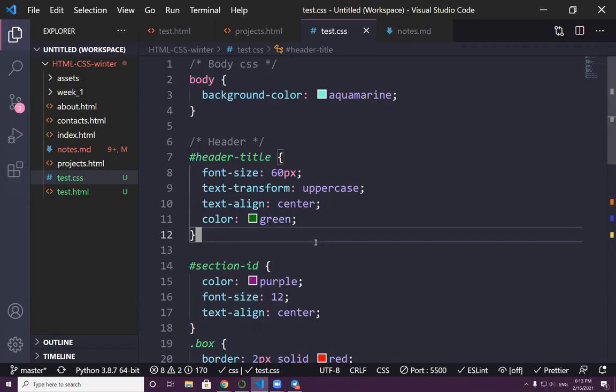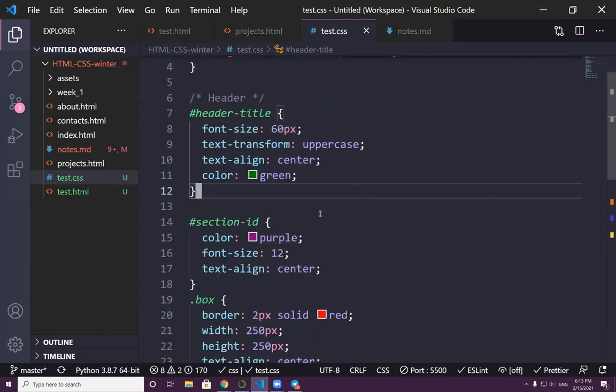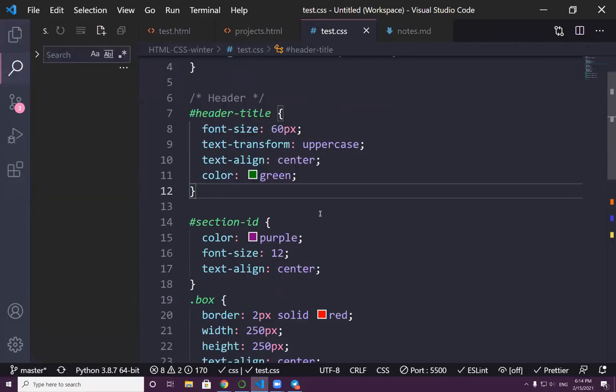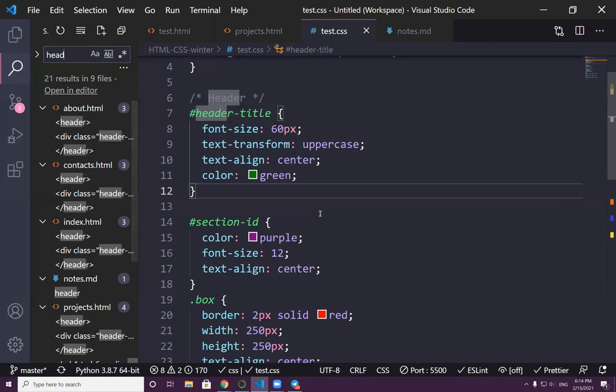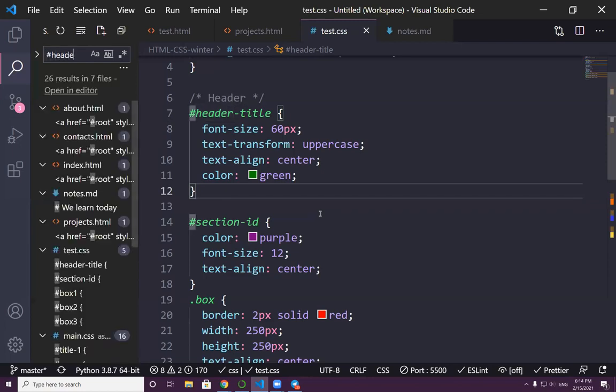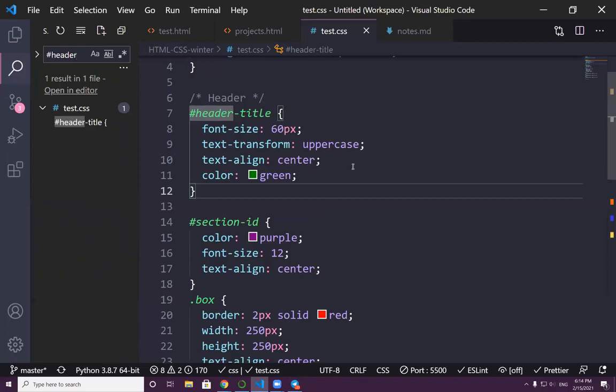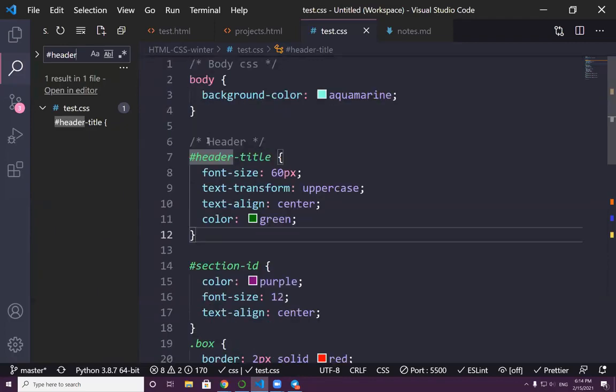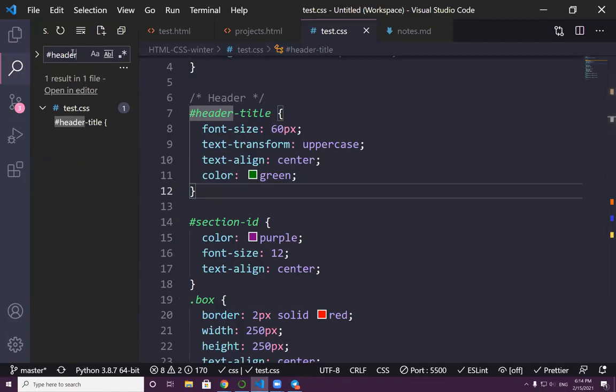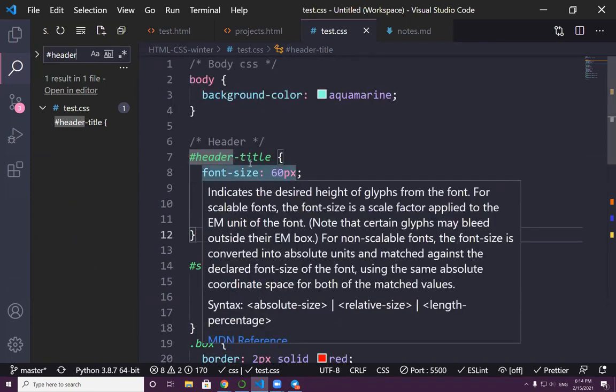Oh, so how about searching normally? Search. If you would like to find that hashtag header title in your CSS and you want to know where that is in your HTML code page, you search it. If that's the case, you just do a normal search. Do you see now where I'm getting it? Is it what you want?